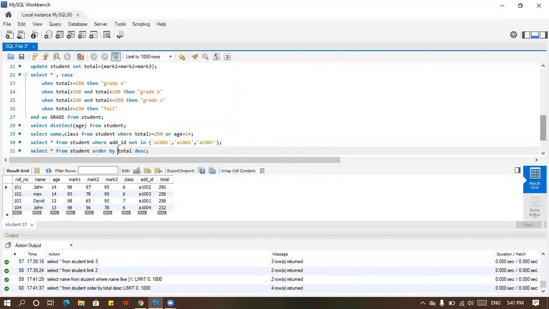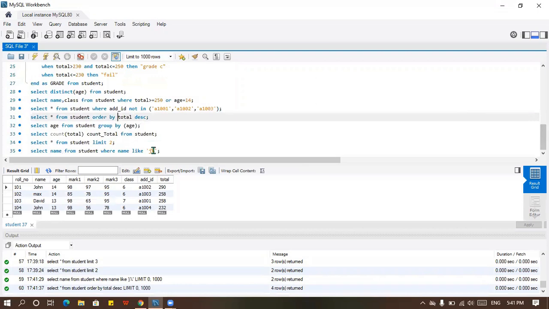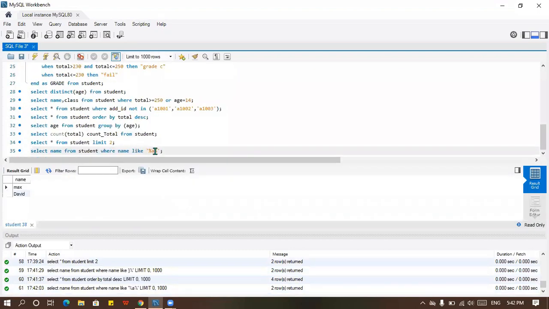Now I wanted the names which contain A, which means A should be in the middle of the word. Now I run this.